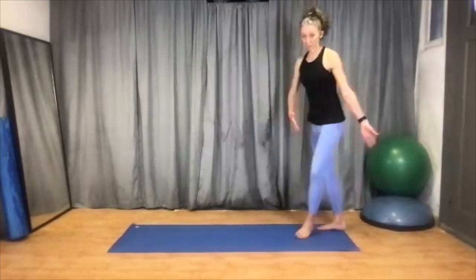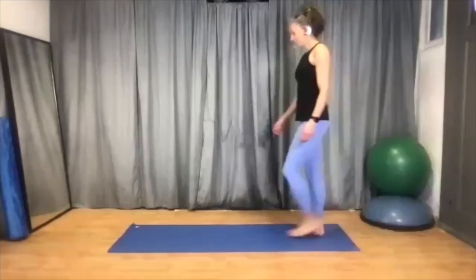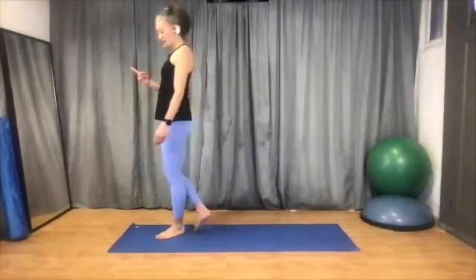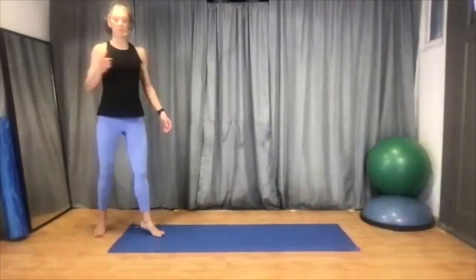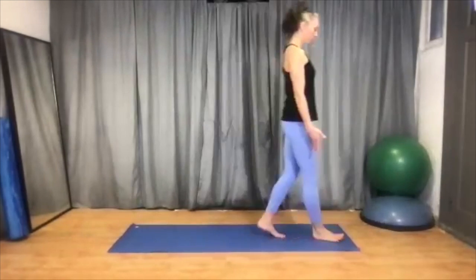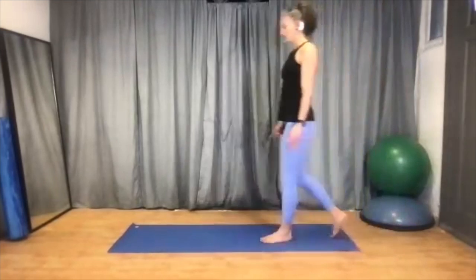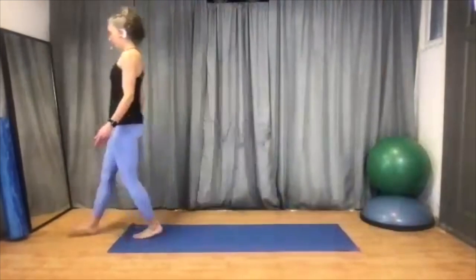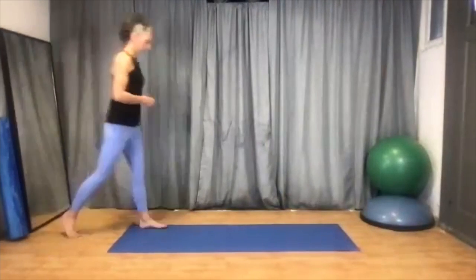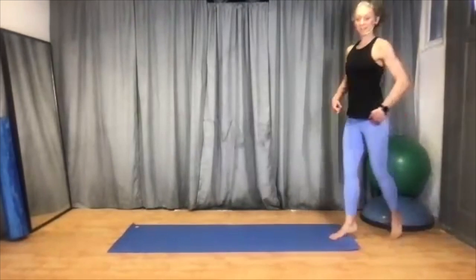All right, now we're going to put this together with a little bit of walking. So if you have a little bit of space or a mat, that's totally fine. You can walk forward. When you get to the end of your space, put 1 foot forward, pivot, turn around, go the other way, and then keep walking. Notice your feet on the ground. Other foot forward, pivot, and then keep walking. Good. Pivot. Keep walking. Foot forward. Make sure you're alternating feet.